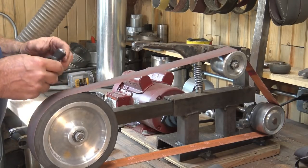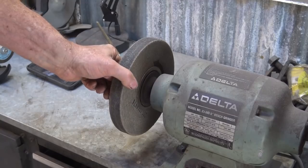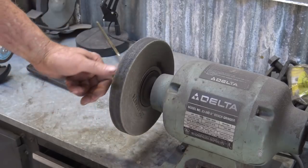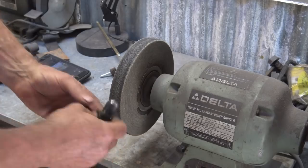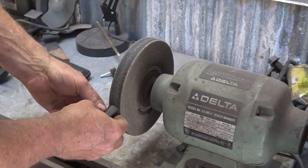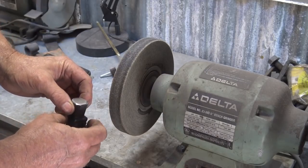But my preferred tool for this is a fiber deburring wheel. This is sort of like Scotch-Brite, but it's a hard packed wheel. It's not a loose floppy wheel, and it's not as grabby as a buffing wheel. But even so, I work down here, so if it grabs it, it throws it to the floor. Don't work up on the top part of the wheel. So we're going to go ahead and go to this wheel, and that should come nearly to a polish.